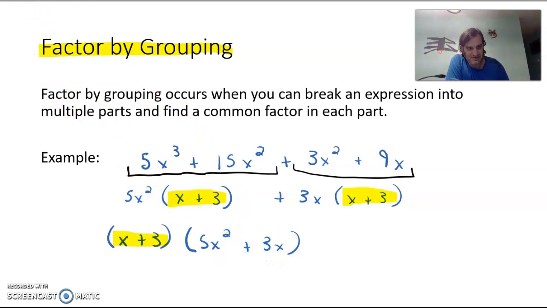Now, I didn't notice it when I wrote this problem, but one other thing we could do is in the latter part here, the 5x squared plus 3x, I could actually pull an x out of that. So I can make it x times x plus 3 times 5x plus 3. And then it would be factored completely. So if you've done a different method, you might get the same thing there.